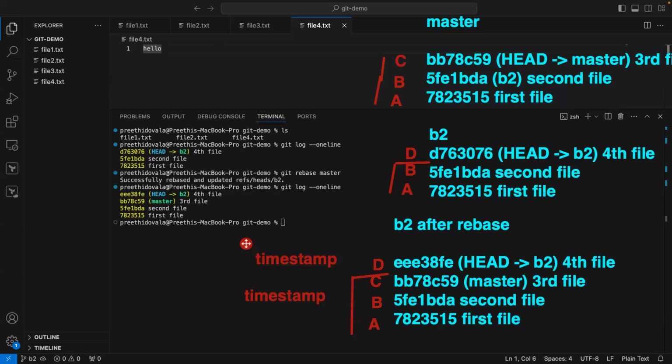Any questions or confusions? No questions. So this is the rebase.